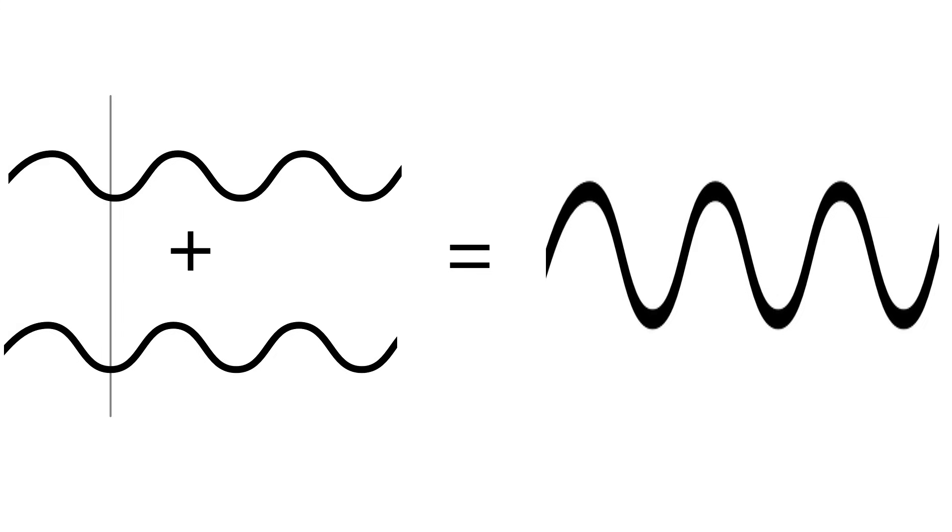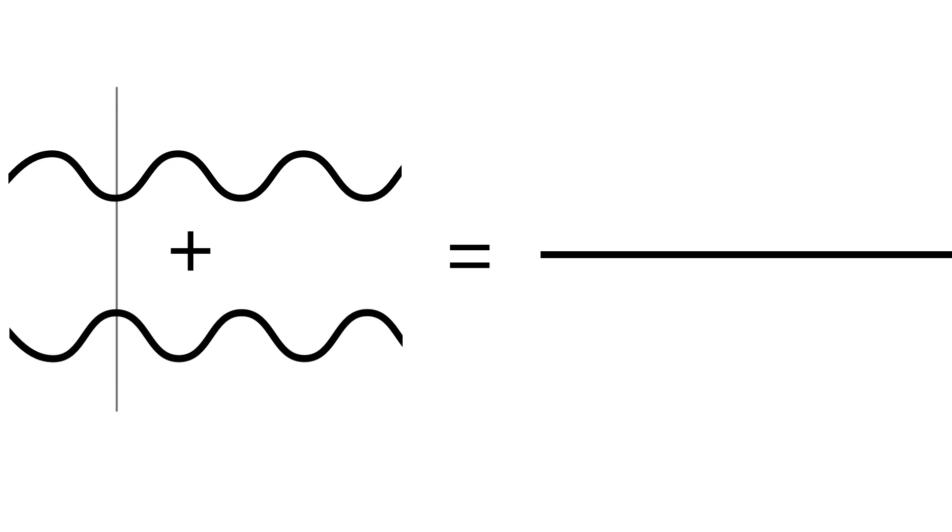In addition to that very distracting effect caused by a left speaker and a right speaker with different polarity, you can also have issues in any multi-speaker situation — be it a line array at a live sound concert or distributed audio throughout a building. When you mix two waves with the same polarity, they'll add together. But if you mix waves with inverted polarity, they'll cancel each other out. So if you have nine ceiling speakers and the tenth speaker is wired with inverted polarity, instead of working with the first nine speakers, it's going to work against them.